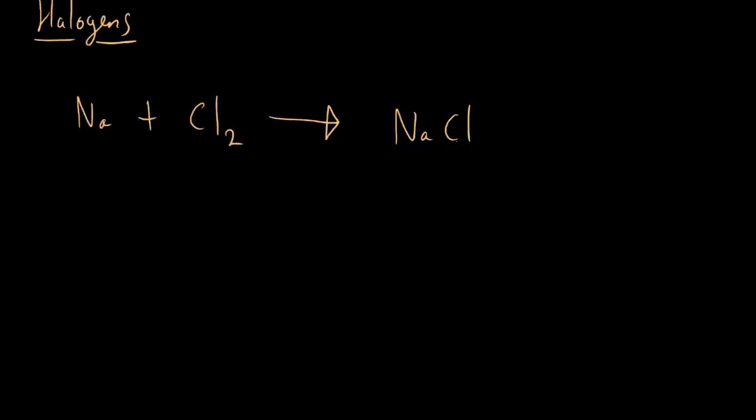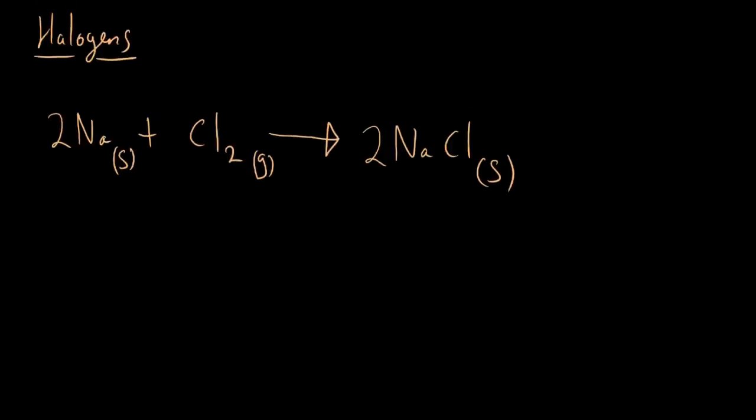Now sodium is a solid and chlorine is a gas. So we have chlorine gas and sodium solid. Sodium chloride, or table salt, is a solid, as long as we're not doing this in solution in water. So we are going to produce a solid. Finally, we will see that this is not balanced. Because we have 2 chlorines on here, but only 1 chlorine in sodium chloride. We therefore need 2 sodium chlorides to balance that. And therefore to balance the sodiums, now we have 2 sodiums, we need a 2 in front of the sodium. And this is now balanced.